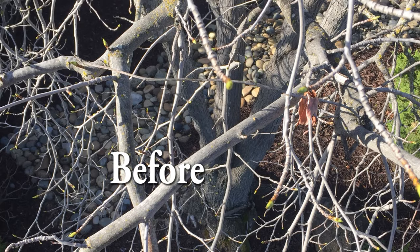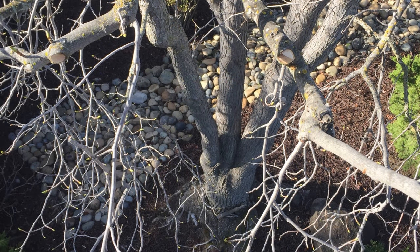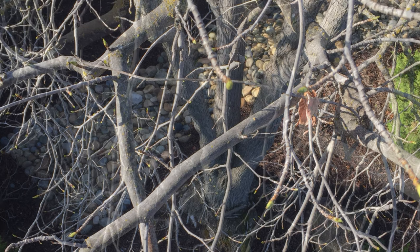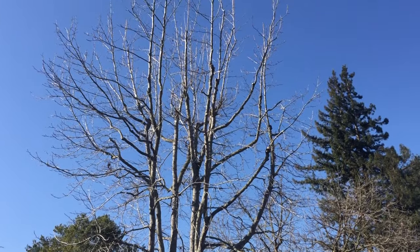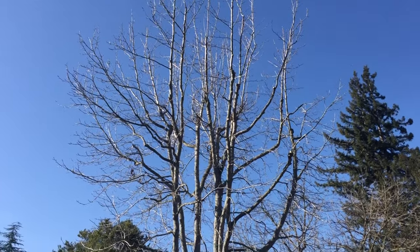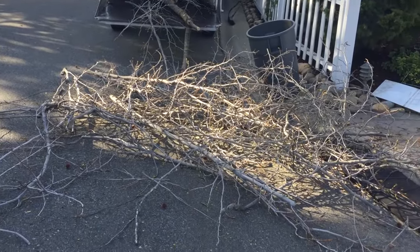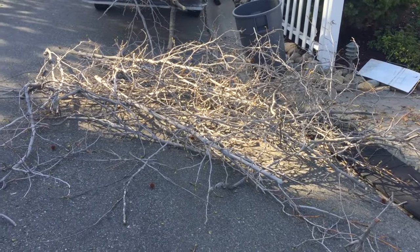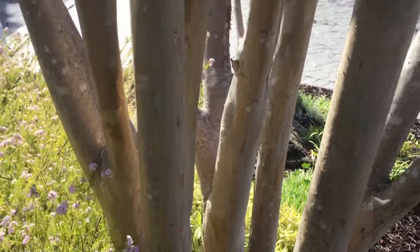Okay, this is a before and after shot. This is the thinning and the opening up that I did in this particular area. There's before and after. So here's what the tree looks like after I spent some time on it. I did all this work here, and bear in mind, this is all with a handsaw. I didn't start the chainsaw up once. So I did a lot of pruning work up in this tree.